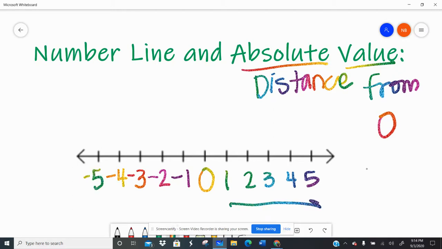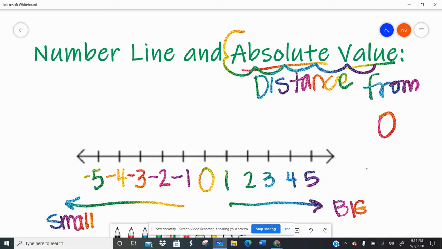The further right you go, the bigger you are. And the further left you go, the smaller you are. So like left is least when it comes to ordering and comparing. So if we're talking about this term, absolute value, right? A number's distance from 0. You see absolute value kind of in these jail marks, right?